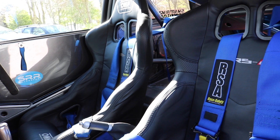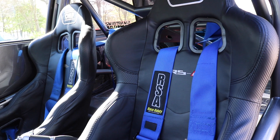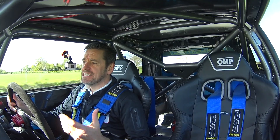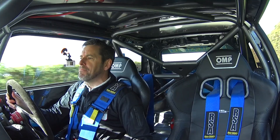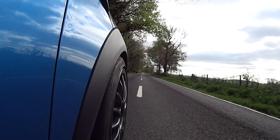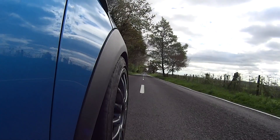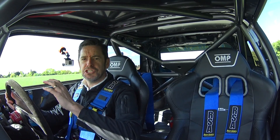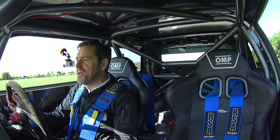It's pretty noisy in here as well because there's absolutely no sound deadening whatsoever - you can hear everything, all these ticks and bangs. It's also immensely light because everything's been taken out of it. The throttle and engine mapping is a very race setup, and the suspension is massively track focused. It's not the kind of thing you'd go out for the weekend with the missus, but if you want to go on a track and destroy cars of much greater expense, this is the thing for you.